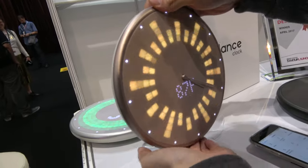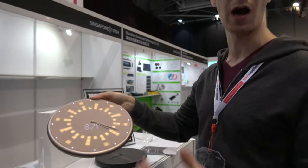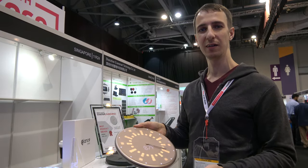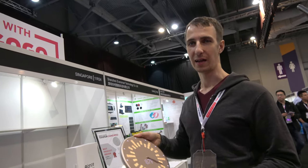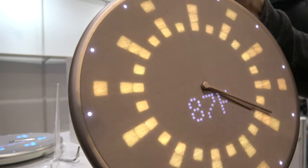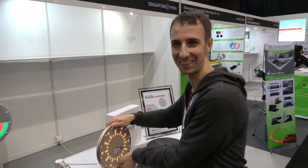Do you mind holding it up and showing it around? It looks so awesome. So will it be constantly plugged in — is there a battery? There is a battery and it lasts three to six months, depending on how often information pops up on the screen. Here I keep it charged because I'm running a continuous demo, which is quite power-consuming. But in general use you don't need to keep it plugged or cabled — you can have it nicely on the wall like a normal clock, and once every three months charge it at night. It's the only clock in the world that can do these things.